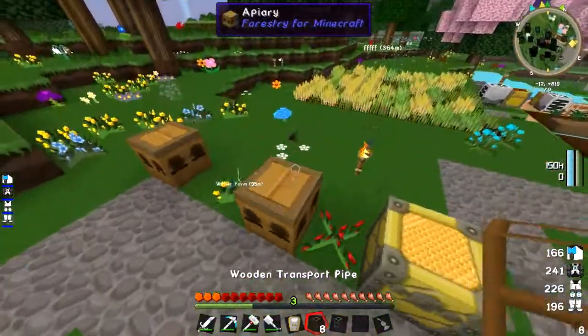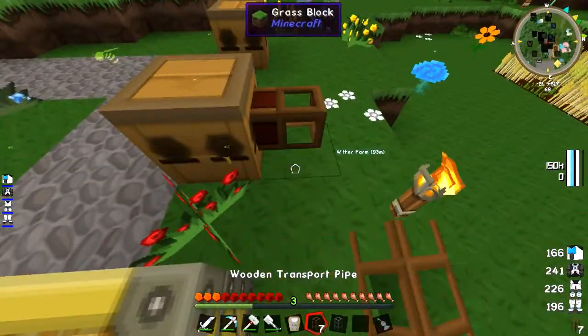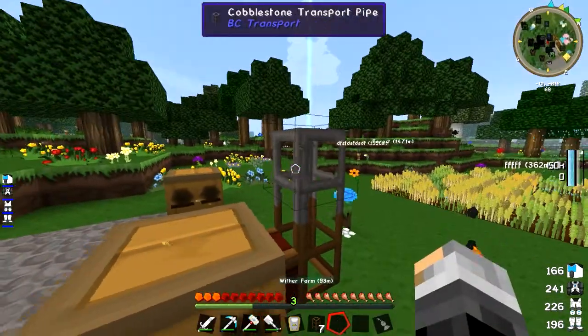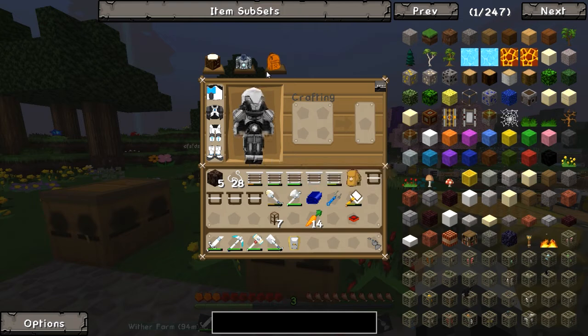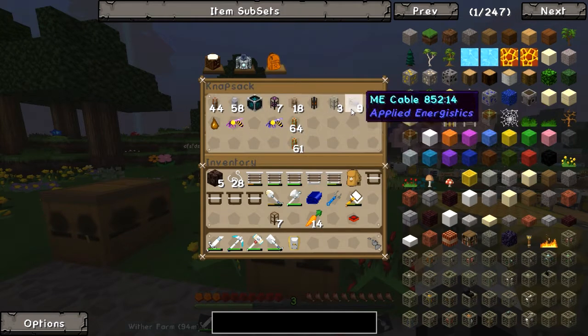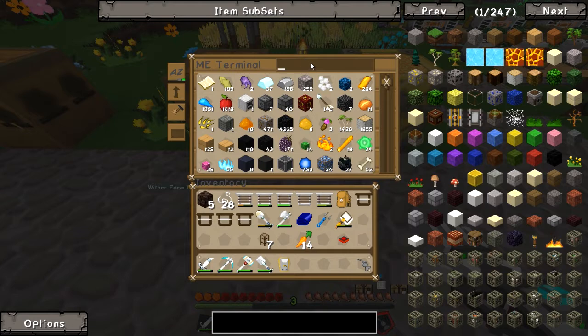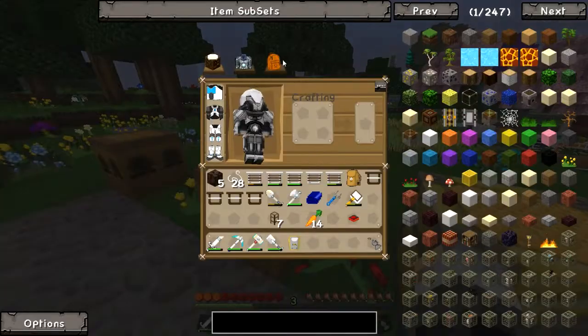So what we're gonna do is, all you gotta do, okay, wooden transport pipe on the back, or anyway, it doesn't have to be on the back. I'm just gonna do it at the back out of the way. Cobblestone transport pipe there, and you put your apiarist pipe here, and you might need another. Have I got another pipe? I don't have any. What's happened to all my pipes? Like honestly. They're not in there. Oh my god, they've disintegrated in my backpack or whatever.